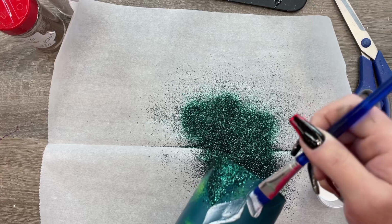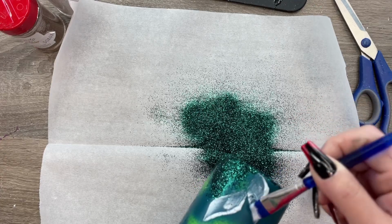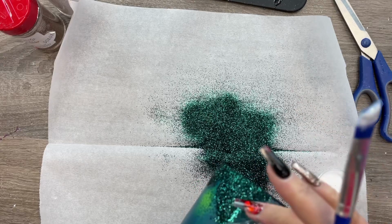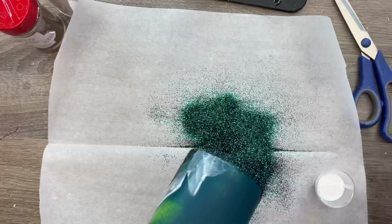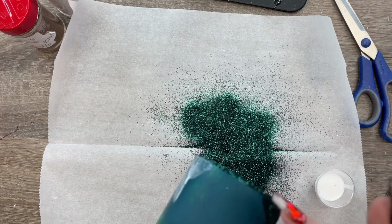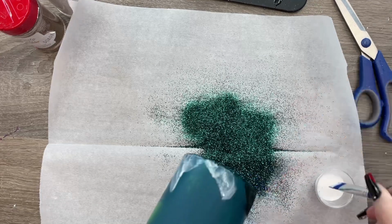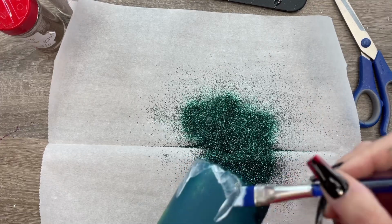This process is not hard, it's just tedious and takes quite a while. I think I probably spent a total of 2.5, maybe 3 hours glittering just the glitter part. So yeah, but take your time.